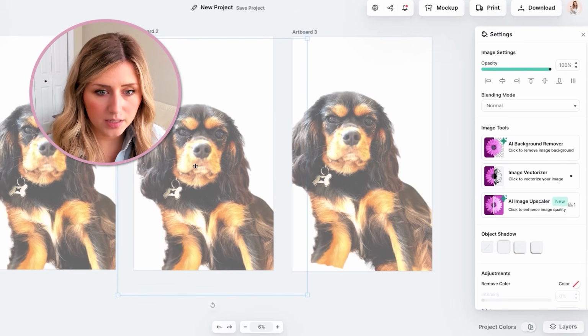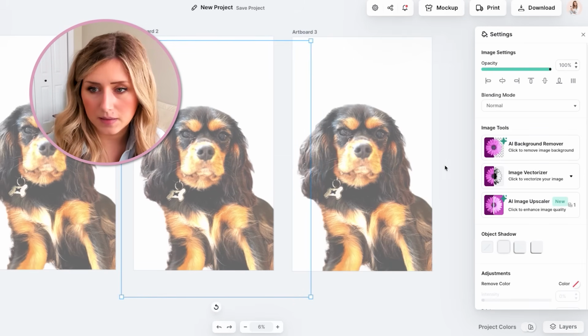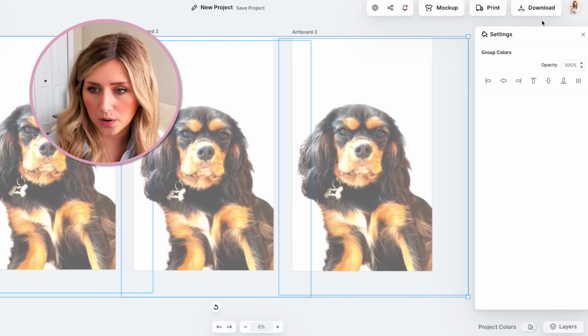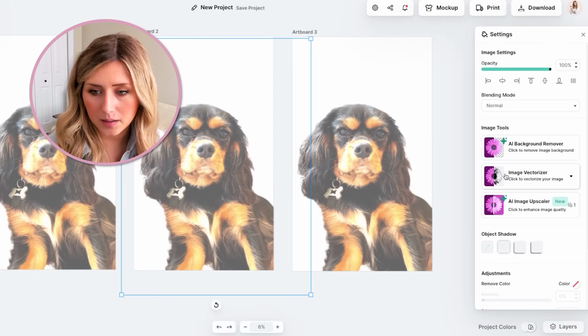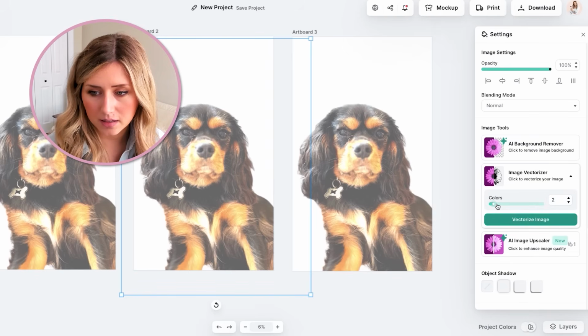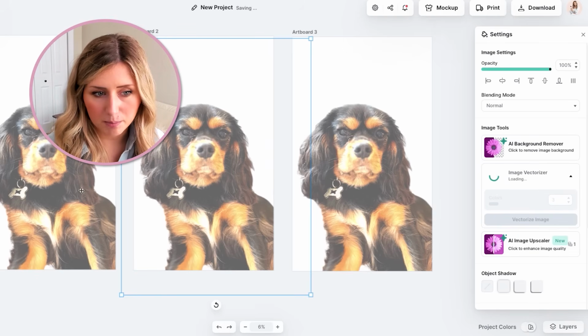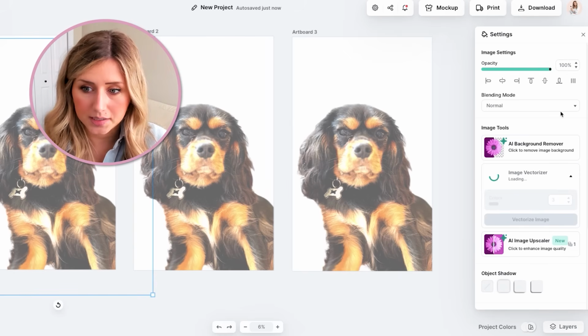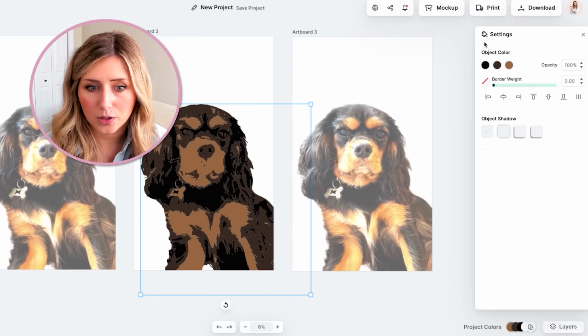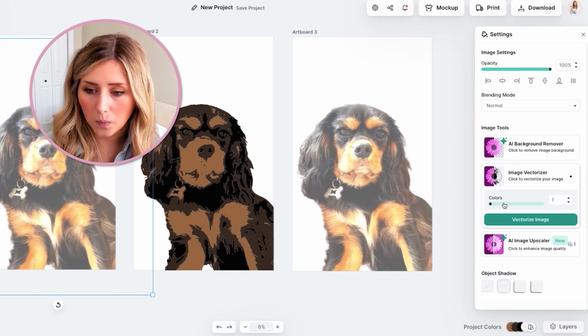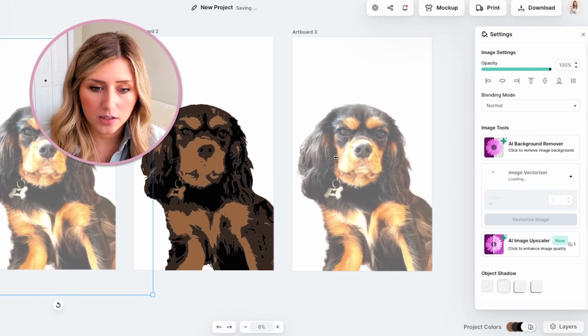So I'm just going to center her again here, and then also just for the sake of straightening that all out. So now I am going to do 3, and we're going to see if we have a better outcome of that vectorization, and maybe if we see the differences in the fur colors. That's kind of what I'm going for here when I'm doing all of this crazy vectorization whatnot. I'm going to vectorize this back to 1 just so we can see that. And then in the third one, I will do the 5 again.